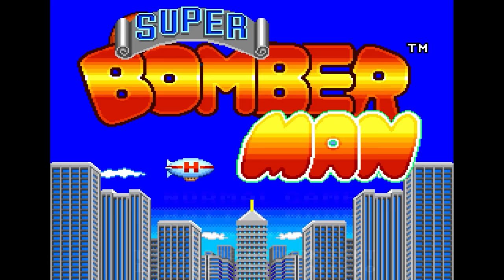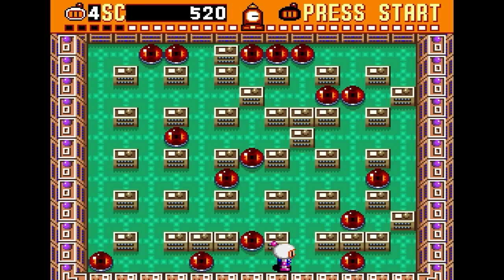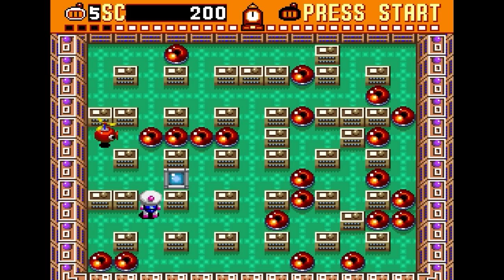The Super Bomberman No Walk Sounds hack. Footstep sound effects annoy me so much in 2D games for some reason that I can't quite understand it. But this one is annoying on a whole other level. You know, if there's a hack to remove similar effects in other games, then I will happily use it every time.